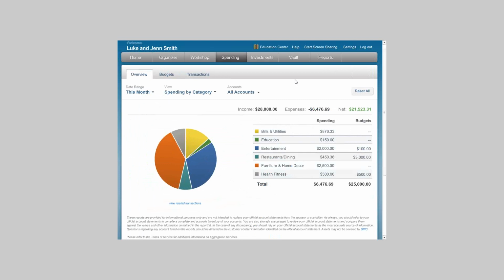So moving past spending, again, actually let me point out while I'm here, your advisor will not see your spending unless you specifically give them permission. So you would do that in the settings page. We would be able to see the balance of the credit card or the balance of your checking account, but we would not see anything in this entire section unless the client gives us access to that. And you can give the advisor limited access only to see the overview and budget tab, or you can give them full access to see everything, or no access at all. So that's important to know.